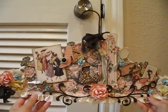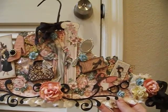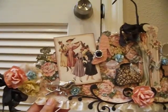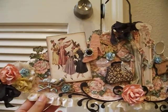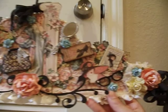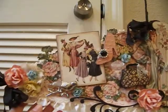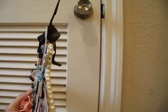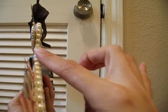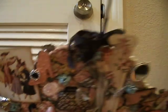I think it's really nice — yes, it's very, very busy, and like I said it's a little different from what I'm used to because I kind of try not to overdo it. But it's a collage, so it's okay. I really like the way it came out — it kind of reminds me of something that would be in a boudoir. It's a bunch of lady things and I think it's really nice. I also forgot to tell you — I used flatback pearls on the edges of the hanger. When you put the cardboard and then the paper, there's going to be a little bit of a gap. So I just used flatback pearls all along the sides, and that way it covers up that gap so it's not so pronounced.